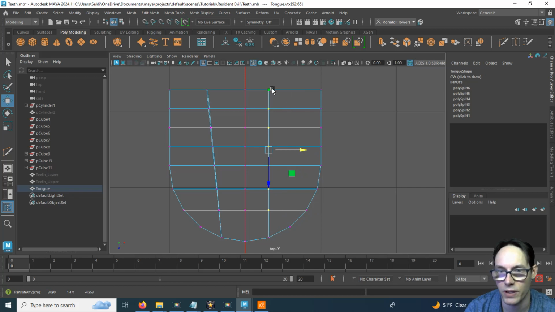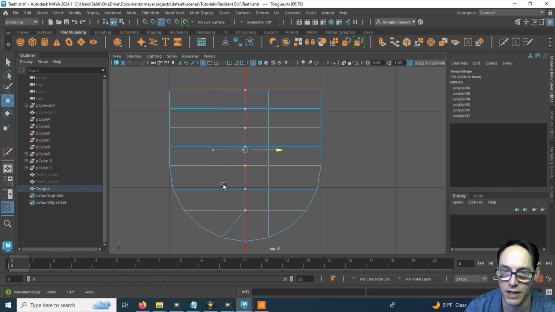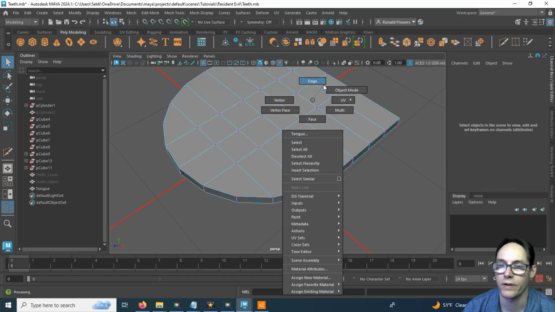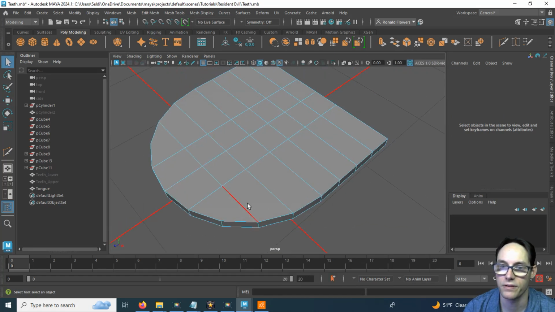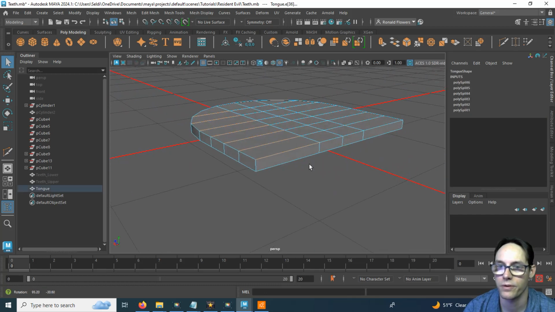And that's going to give me a straight line in here. I do the same thing on this side. So I'll grab these, R, I'll scale it flat, W, hold down the V key, drag the arrow, I'm going to move my mouse down to this point. That's going to straighten those off. Then I'll go to edge selection, and I grab these all the way around.